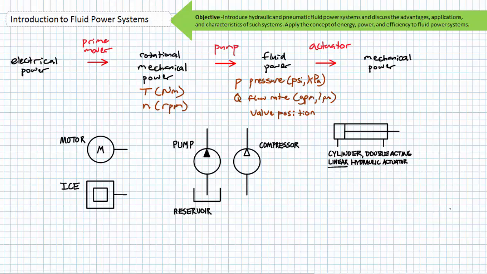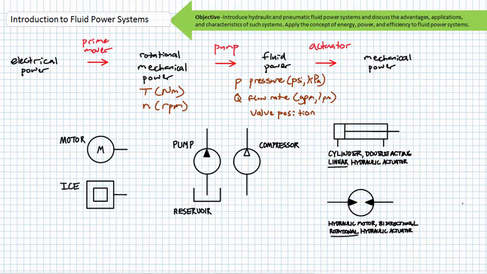Cylinders are ordinarily represented schematically as one would see them if bestowed X-ray vision and examined in profile. Pending construction variants, the schematic symbol may be modified accordingly. Rotational fluid power actuators are known as hydraulic motors. Motors turn clockwise or counterclockwise with a torque and rotational speed, as dictated by the fluid power system pressure, flow rate, and valve position. You'll note the hydraulic motor schematic symbol is essentially the opposite of a pump.